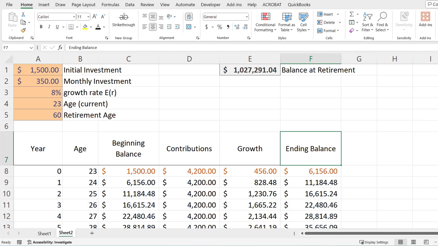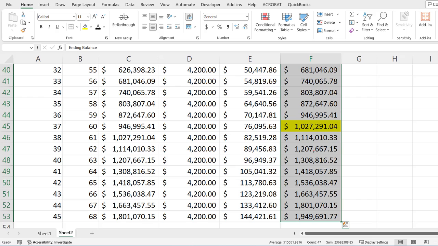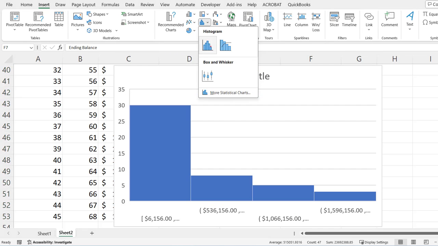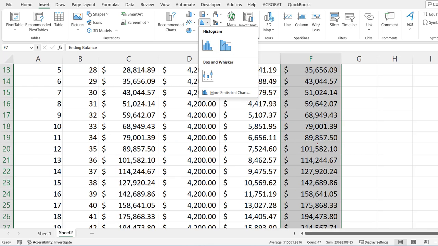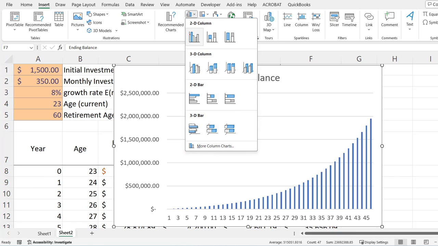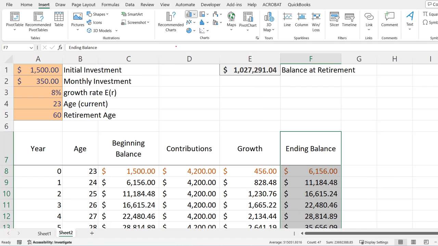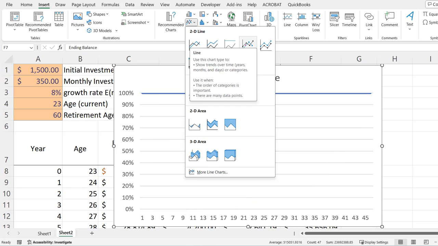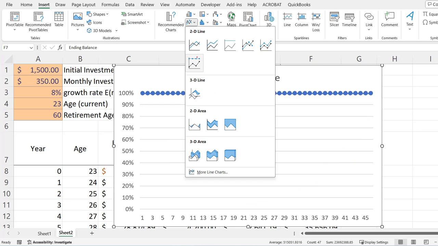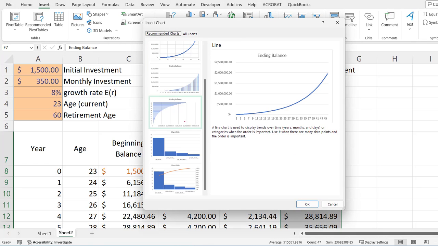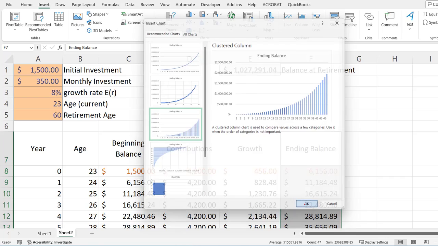The other thing I might do here is get the ending balance and turn it into a bar graph because I like bar graphs. I'm going to scroll up to the top first. Oh, that's a histogram, not a bar graph. And then something like that. Do you want to do a line chart instead, maybe? Does it work better with a line chart? You get to pick whatever you want here. Let's do some recommended charts and see what it suggests. Yeah, I like the bar chart. I'm going to do the bar chart.